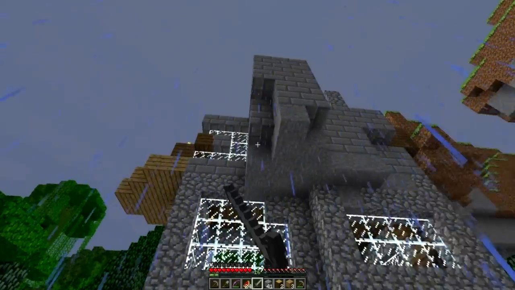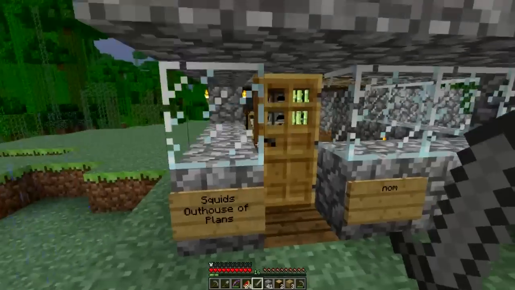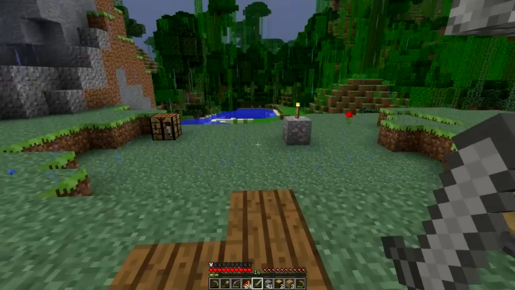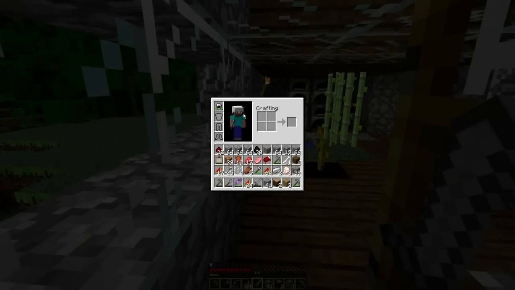As you can see, I've done quite a bit of work on here. And I'm level 16, so I haven't died in quite a while. So, this is my house of plans. This will kind of be my main place where I gather stuff. As you can see, I'm kind of moving out.